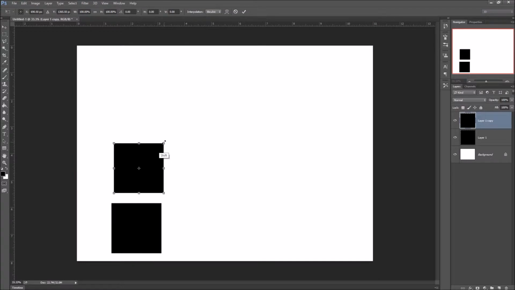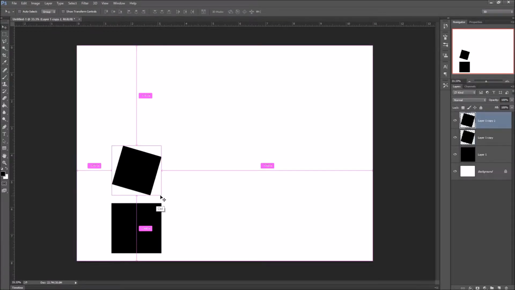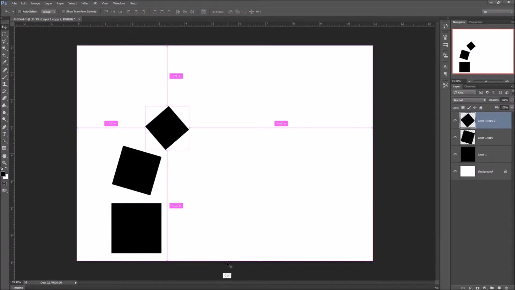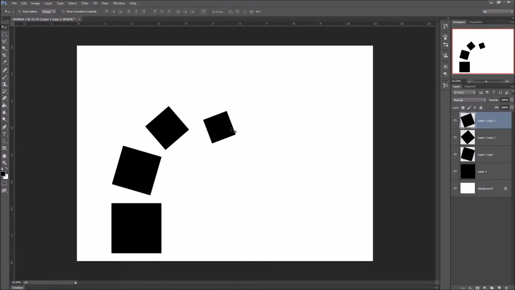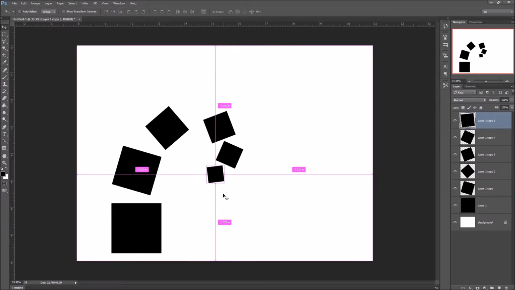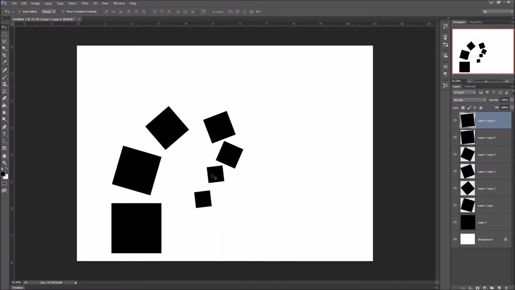And let's say smaller. And then duplicate that. Just using this square, all by itself, just changing its size and its orientation to make it feel like it's moving and going back into space.